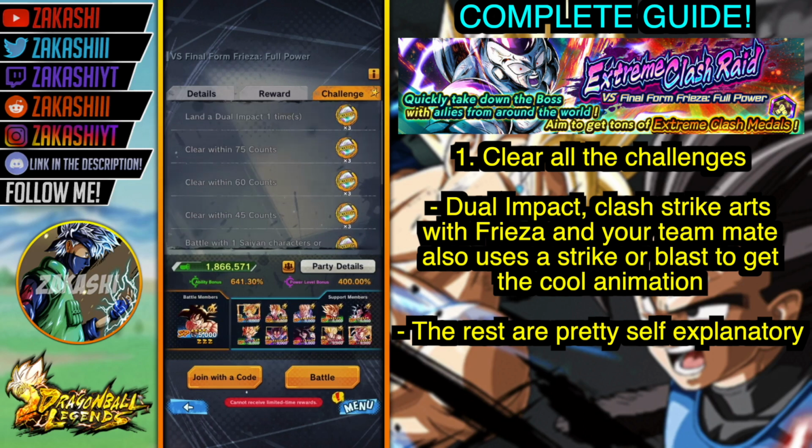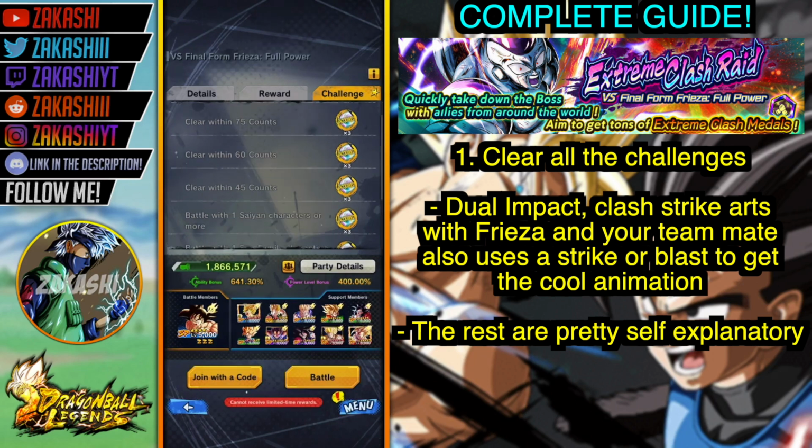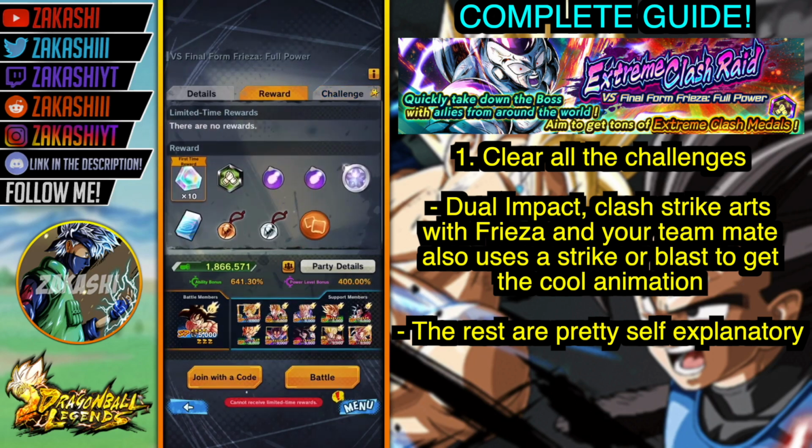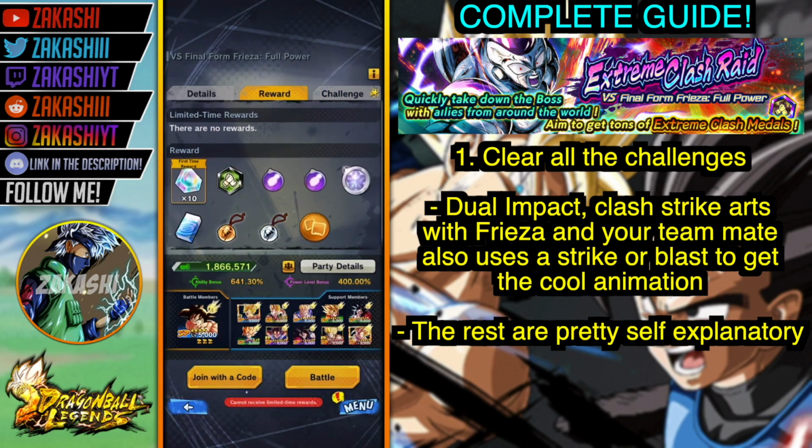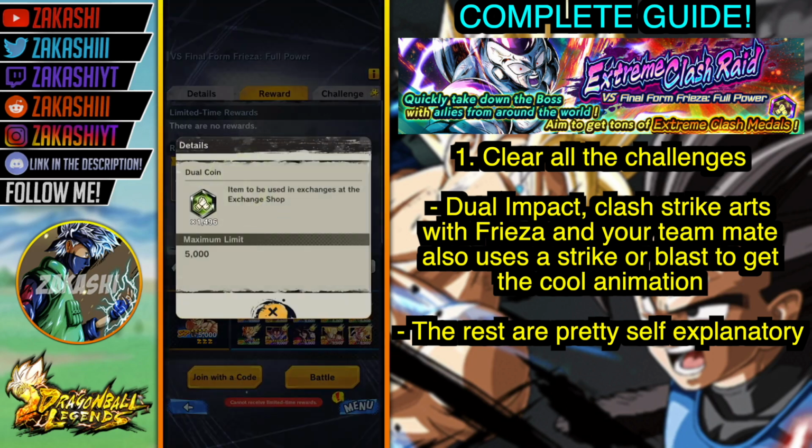I didn't do it in one go. I missed the dual impact one because Frieza actually dies pretty fast with the amount of buffs that you can have. Literally, it's insane. And the rewards are pretty neat. They do look very nice at first sight, but honestly, the drops are pretty rare to get the good ones. For example, you'll get the dual coins pretty much every single run. That's cool. Dual coins are pretty useful, and the drops are decent for how quick the actual raid goes every single battle that you do.